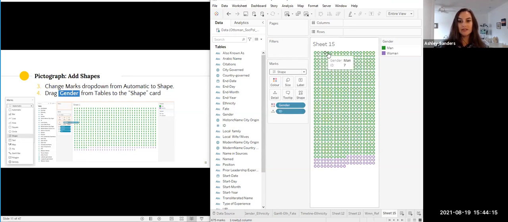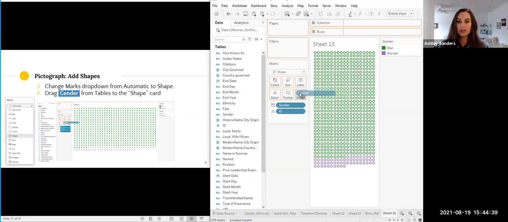Now you can see that has converted our shape to these little rings or these little circles. Well, that's not quite what we're going for. We want to distinguish people by gender and use shapes to indicate that. So I can either drag gender from under tables or from color.